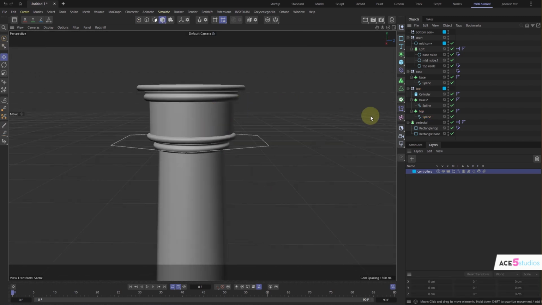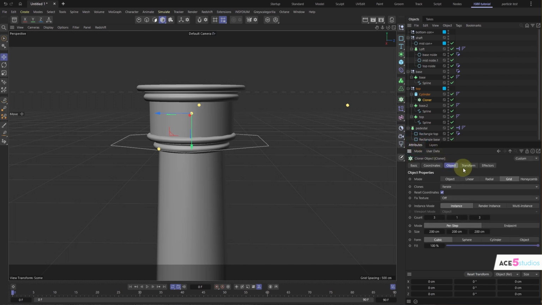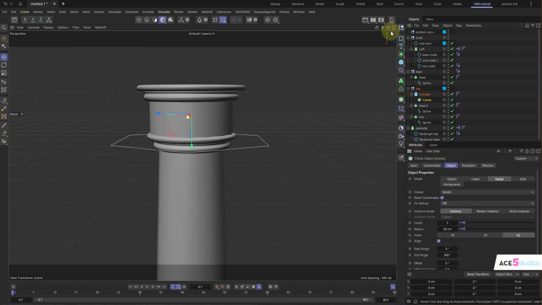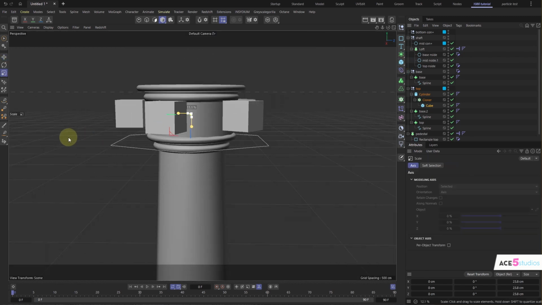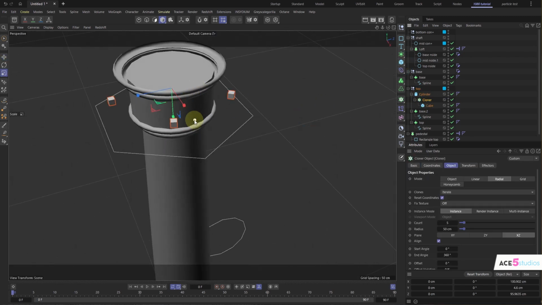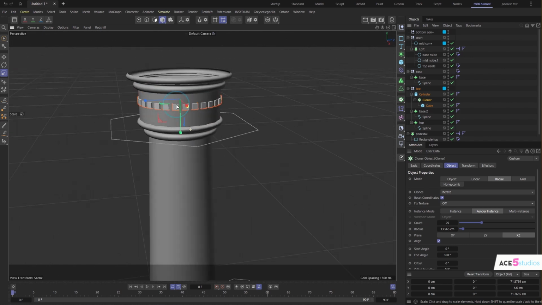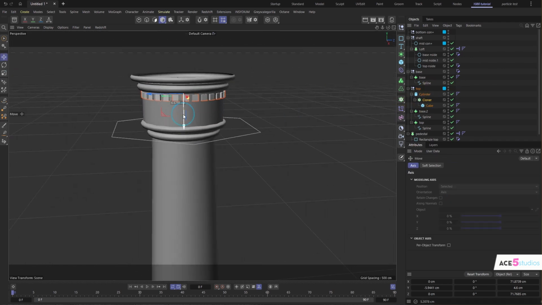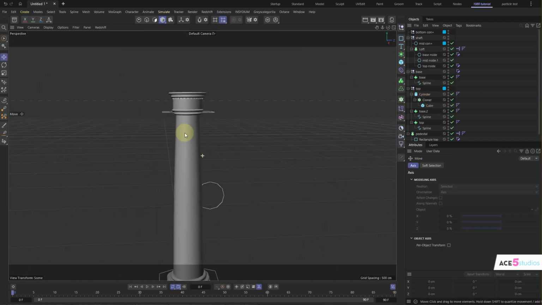And obviously you can use the cloner to add things. So if we get a cylinder here, we can shift a cloner into it, and we can change the cloner's mode to radial. And let's add some cubes to it. Make the cubes very small. Let's control our cloner's radius so that it's closer in here. Let's increase the amount of cubes. We can make them render instances just in case. And now we can move this guy up here. And we have a bit more detail.